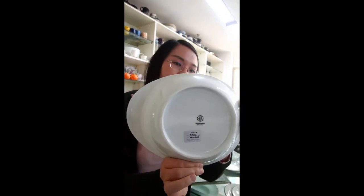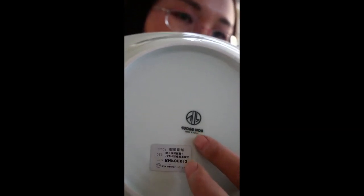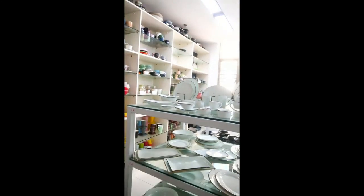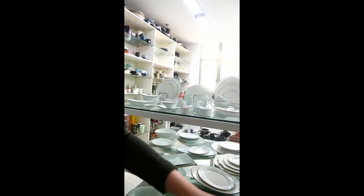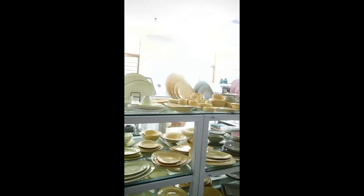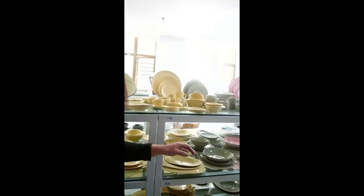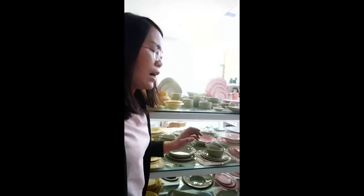Our company logos. I'll put your logos, that's no problem. That's our company's logo, Strong Group. You can see we have many other colors in our showroom. Sorry, I can't introduce every product to you. So please contact me. I'll send you our catalogs and more details for your reference.